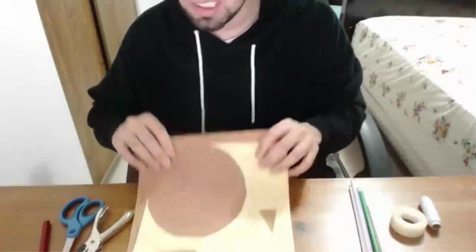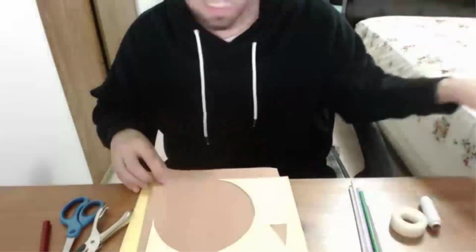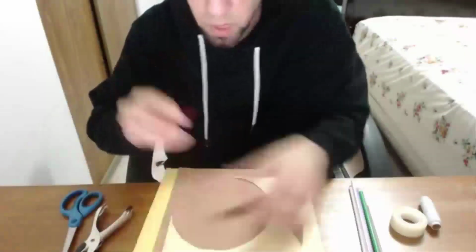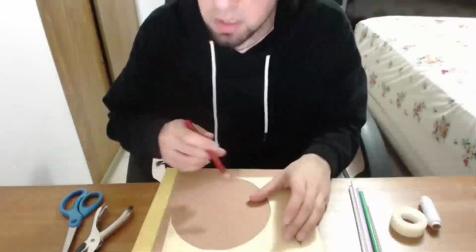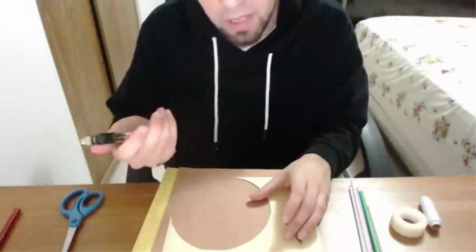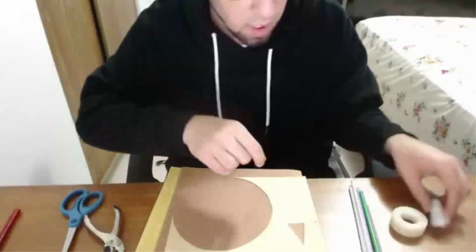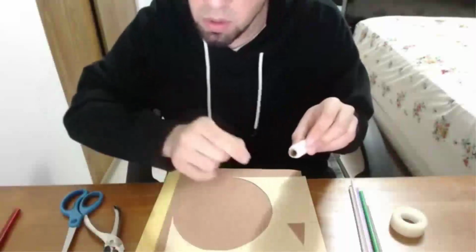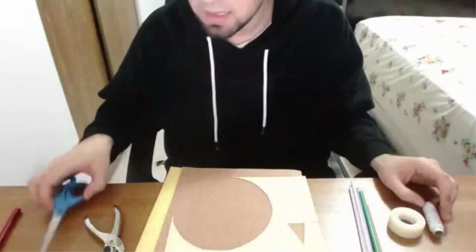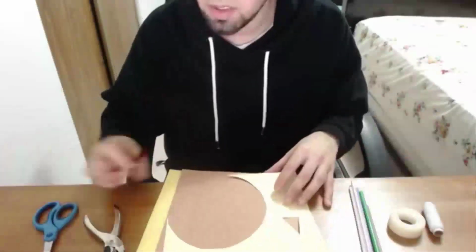And then you're going to need some construction paper as well. So I have a couple sheets over here. I have a lot more to the side of me. You're going to need a pencil as well, just to sketch out the shapes that you're going to be cutting. You're going to need a little hole puncher. You don't have to have a hole puncher, but I find that it really helps because we're going to be pulling our strings through the little holes of the shapes, and then we're going to be tying them together, and then we're going to need some scissors to actually cut the shapes. All right, so with that, let's go right ahead and get started.